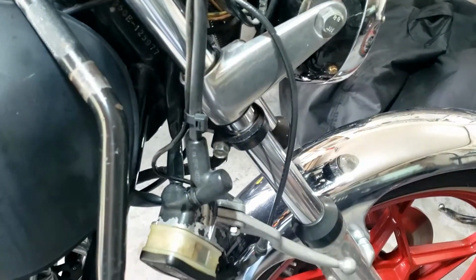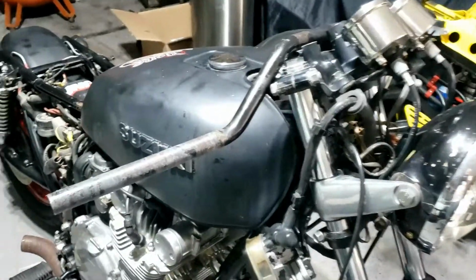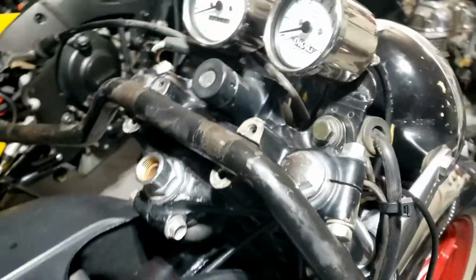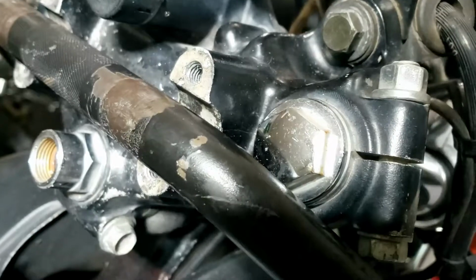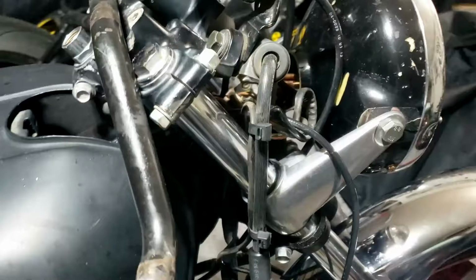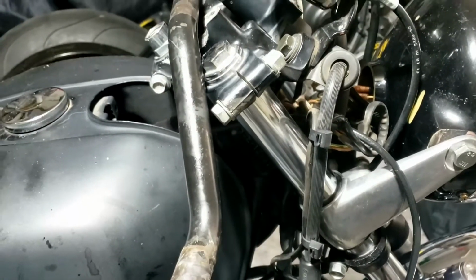Anyway, we are removing the handlebars and flipping them over, see what that looks like. So they're not going to work for a number of reasons, apart from that it's still too massive. Having flipped them over, they're now crashing into those. And if I'm going to drop the front end a little, those are going to protrude even more. So we're going to need some proper clips. So I need to measure those forks, because those forks are remaining, and get some clips pronto.